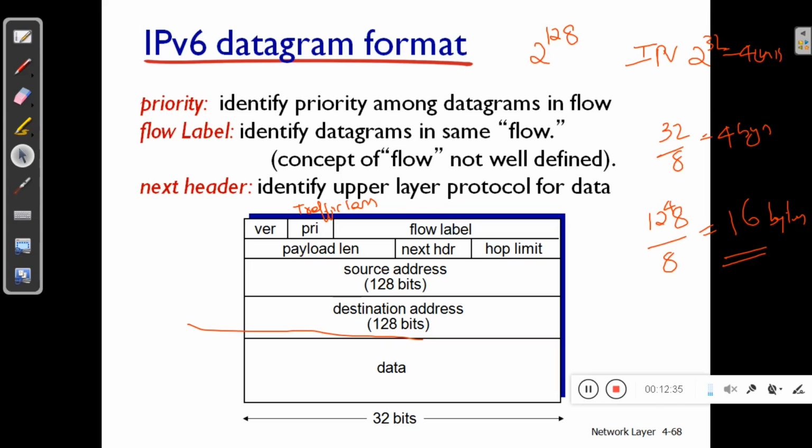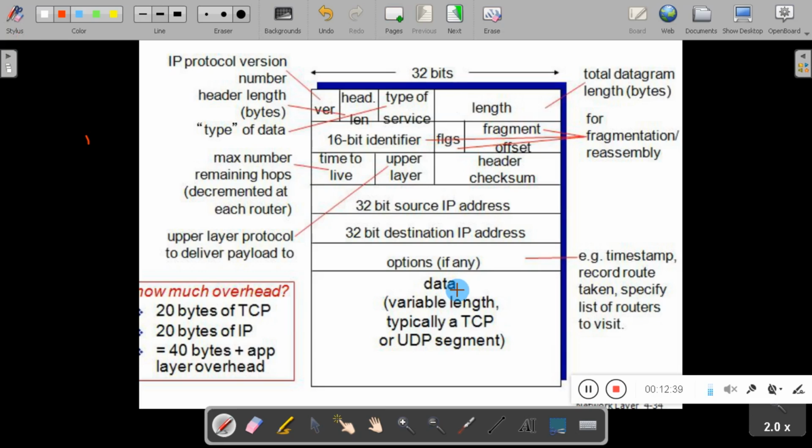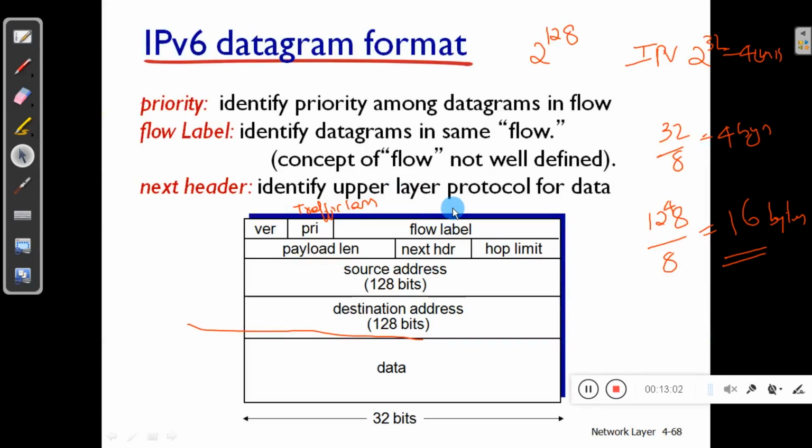Next is the options field. In IP version 4 there are options, and if options are present, they increase the header size. Without options, the header size is 20 bytes. Options include things like timestamp. This is also avoided in IP version 6.